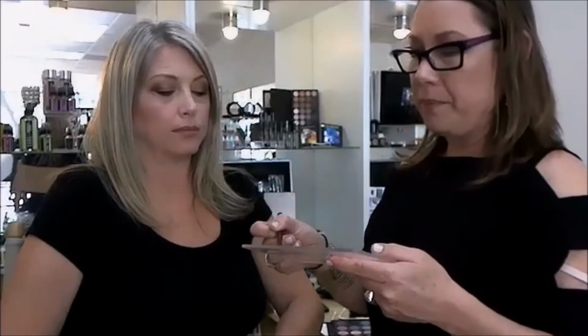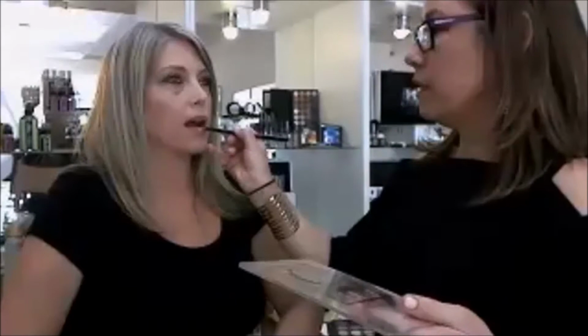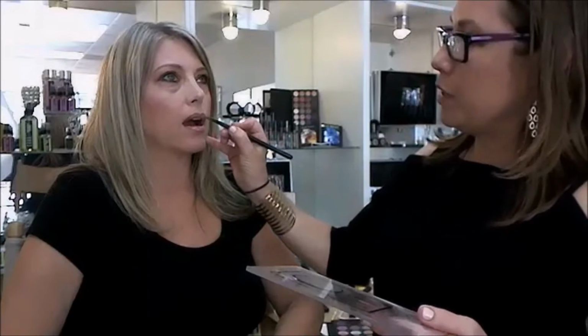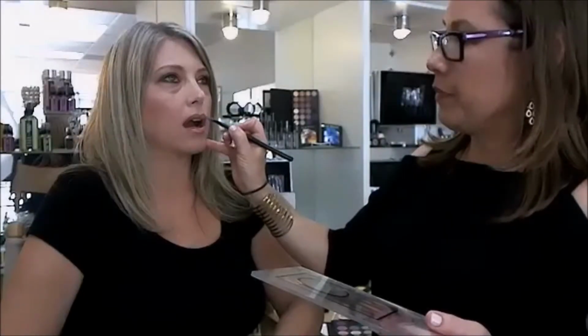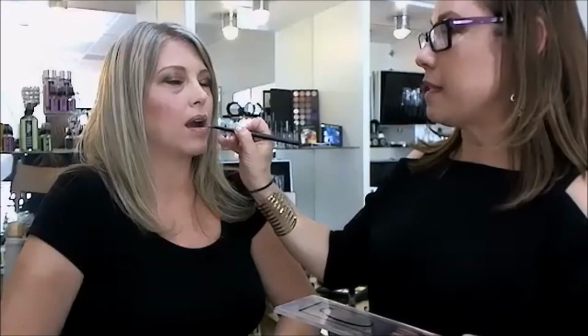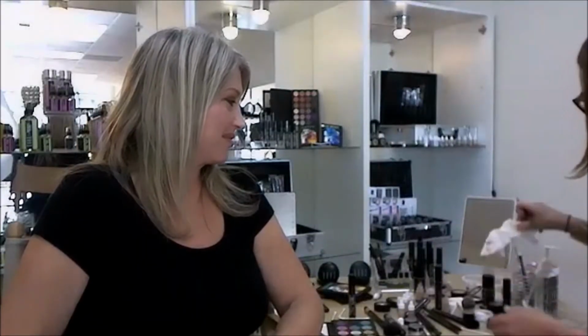Okay, so I'm going to gloss her up. This is Aura. It just has a shine to it. It doesn't have a frost or anything, not like a shimmery tone. I love it. My client says this is her jam. It's like Aura is my jam. She comes and buys like 3 or 4 at a time. Keeps them in the car. You can use it also by itself, and it just gives you that. Yeah, I like all that gloss. I love gloss too. I think it's fun.